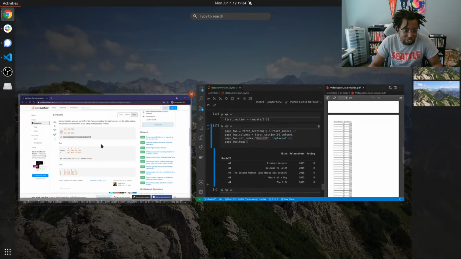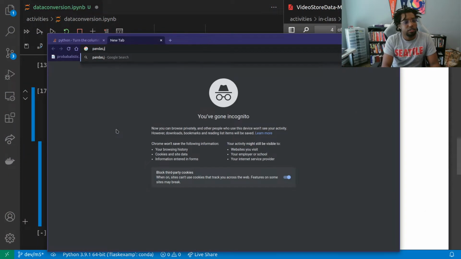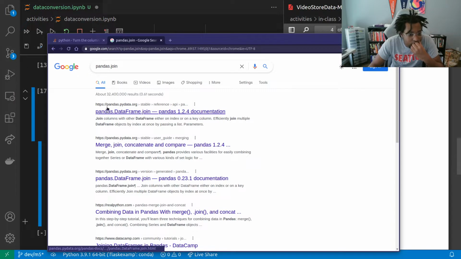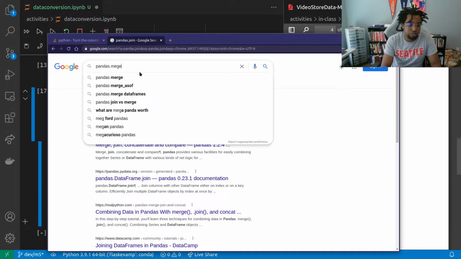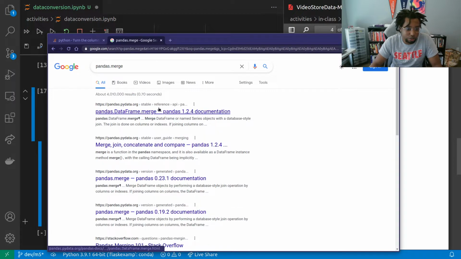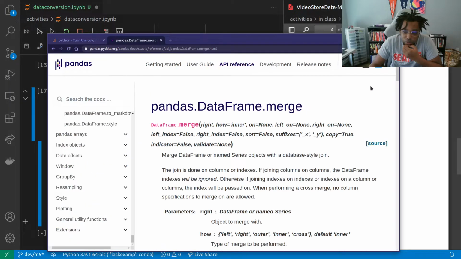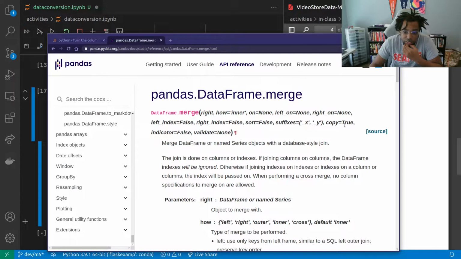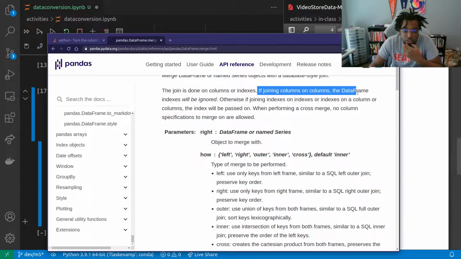Can I? Or excuse me, pandas dot merge instead of join. Merge. Can I merge without using a data frame style index join? If joining columns on columns, the data frame indices will be ignored.